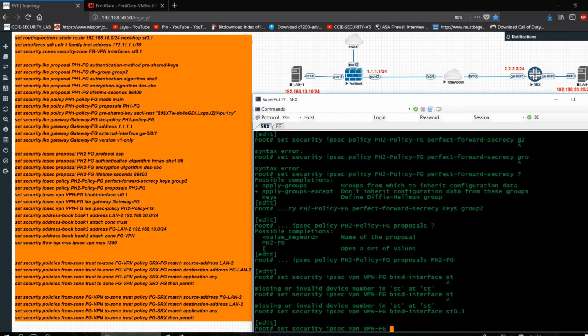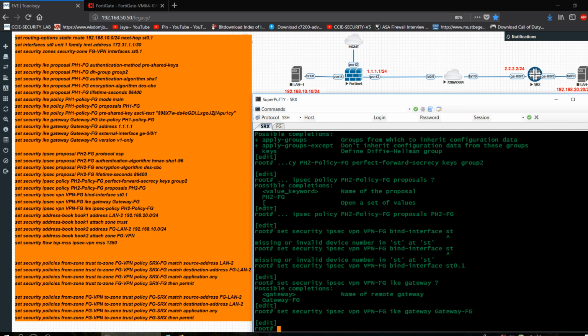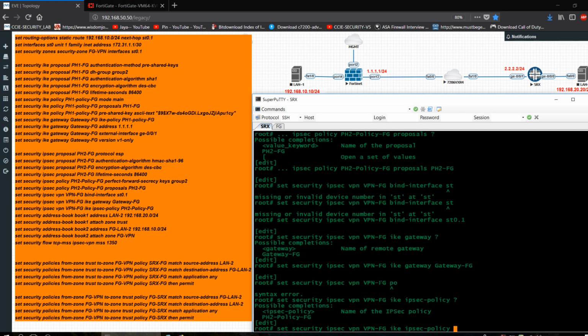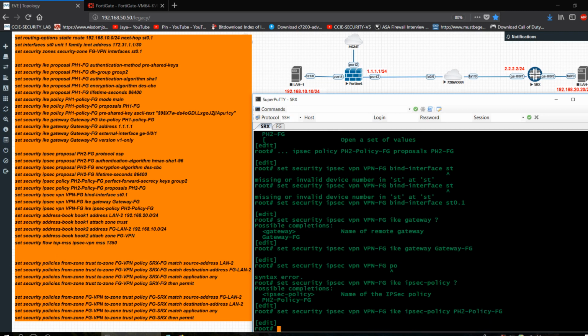And again I have to do IKE gateway, and I have to call the phase 1 gateway. So the phase 1 gateway will come automatically, and IKE gateway FG, and IPSEC policy, and the IPSEC policy name is Ph2. So done here.